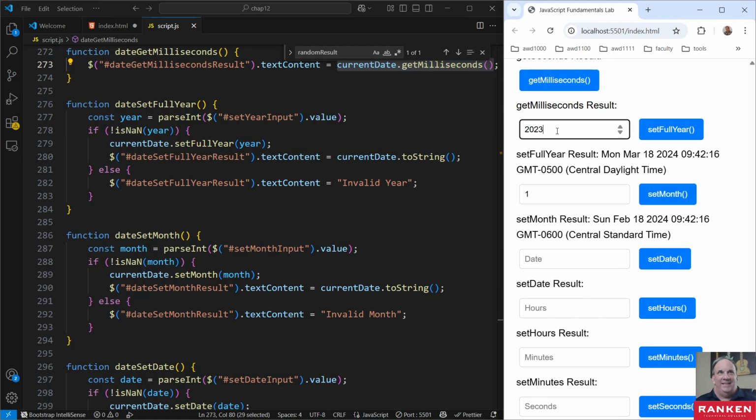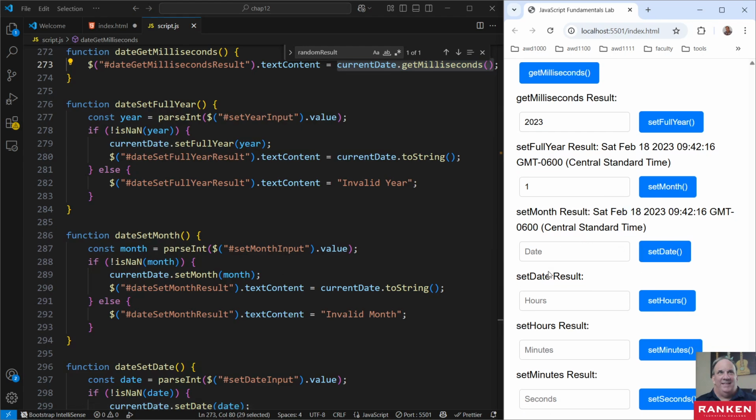Let me see. I don't know. So the first one, we're setting the full year to 2023, and setting the month to February, right? And then we can continue on from there.